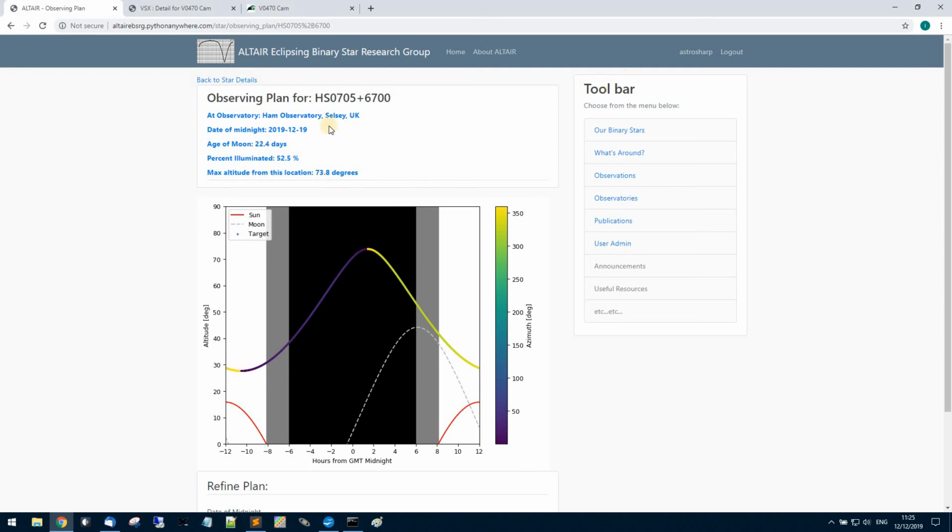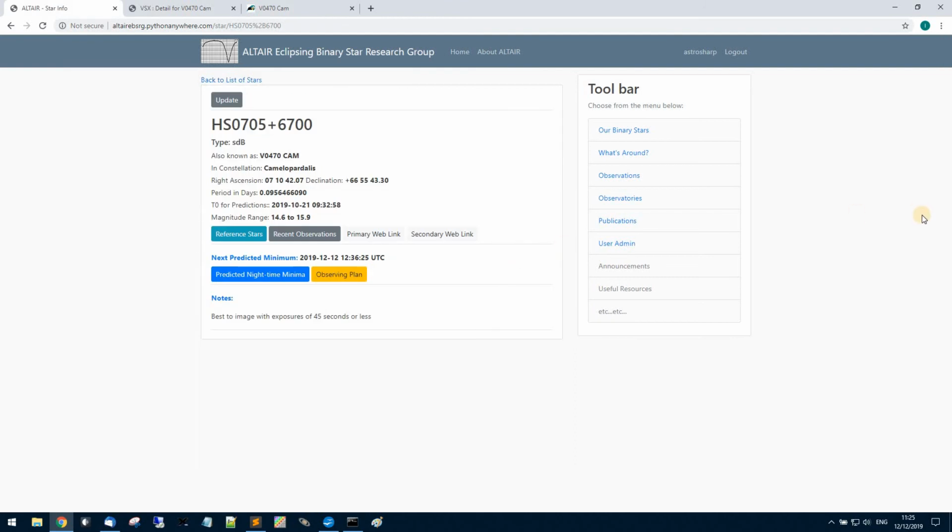So very useful. Okay, so back to the star details. The thing I was working on, that we were talking about when I last explained the website, is a general what's around feature. So everything I've been doing so far has been clicking on the buttons and the details for one particular star. But what about what's around now for me or any observatory? This has been hard, and it works really well. I'm very pleased with this.